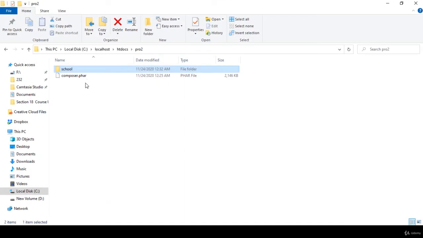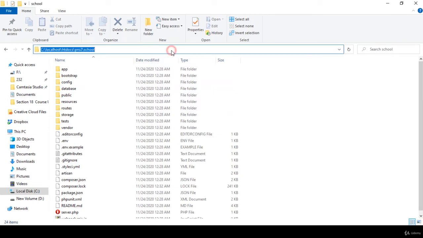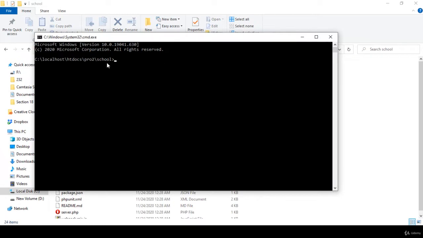So that is our project. For the project, first of all you have to go to the appropriate school project location. In the school project folder area, I simply run CMD. So that is our appropriate location. Here I simply paste the composer require laravel/jetstream command. So first of all we have to install Jetstream. Now click enter.